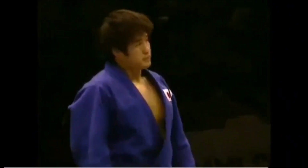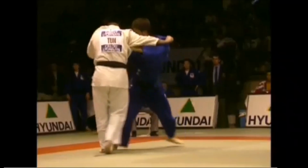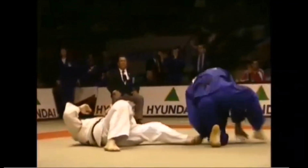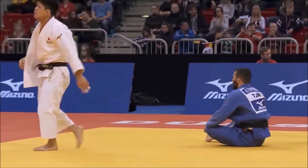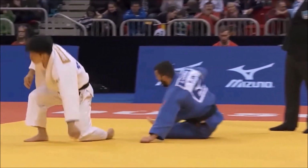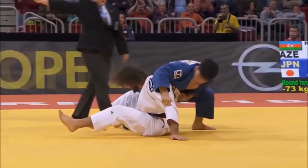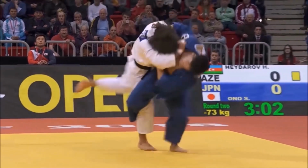So this is how genius Kosei Inoue was. He actually had his opponent do like 70% of his work for him. Look how high he lifted that leg and how easy it was to just reap away with that Osoto slash Ashiguruma. So in my opinion, even though we recognize the genius of Kosei Inoue, it is very important to go into the details and the intricacies of his techniques and his setups and truly appreciate how good he was. This is the only way to appreciate how good Kosei Inoue was.